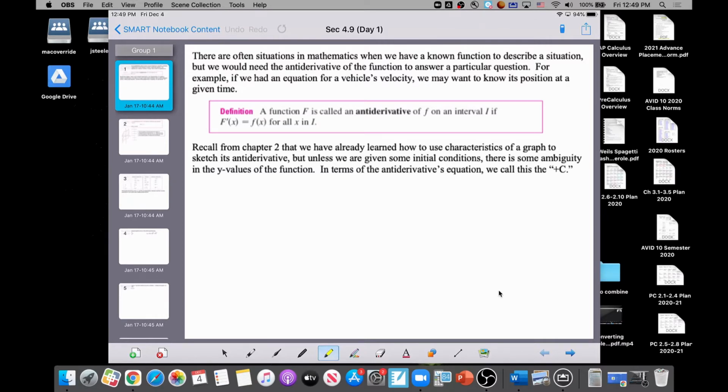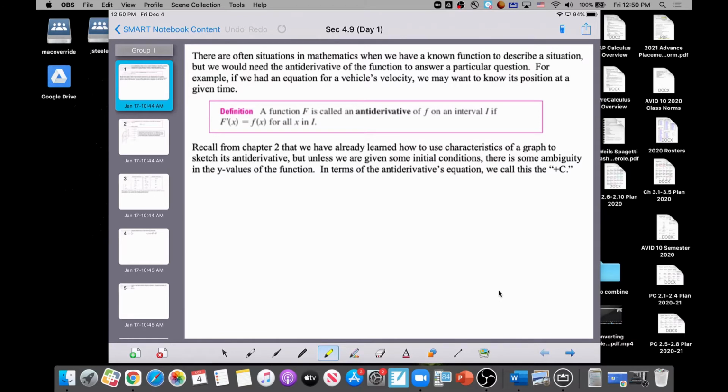In fact, we learned about antiderivatives a little bit in sections 2.8 and 2.10 back in chapter 2, when we were learning the characteristics and the relationships between f of x, f prime of x, and f double prime of x, and going forward and backward based on graphs, based on knowing information about increasing, decreasing, concavity, and such. So I guess it makes sense that sometimes we have a function and it would be nice to know information about the function that it came from, right? So in that case, we would call that function its antiderivative.